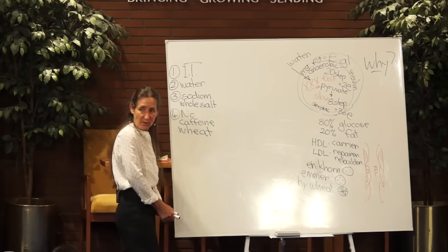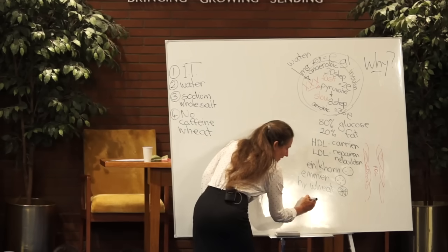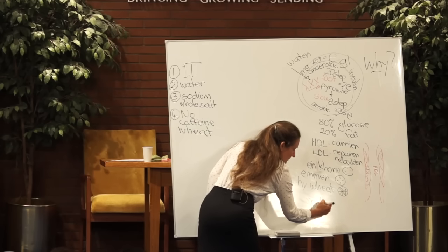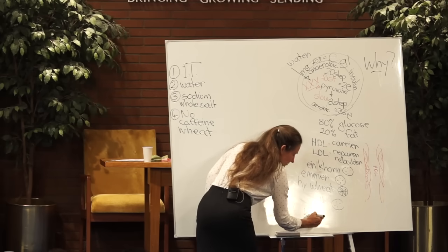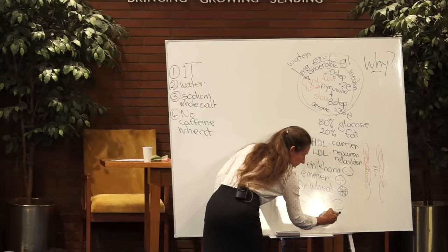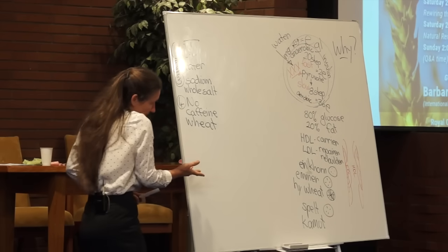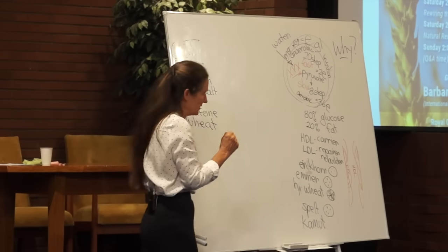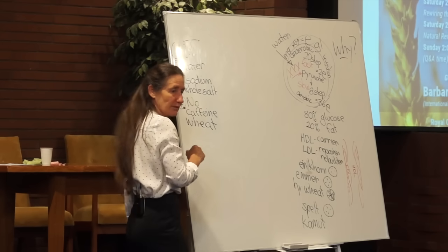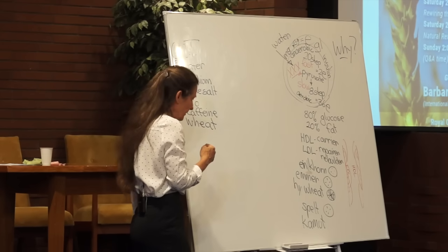Can you still buy the original? You can buy spelt and you can buy kamut. And spelt and kamut have the same structure of the emmer. So you can still buy that. You can still buy spelt and kamut. You can buy it as pasta, you can buy it as bread. Celiac, who are severe intolerance, often they can't even handle the spelt or the kamut. But often gluten sensitive or gluten intolerant can.